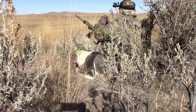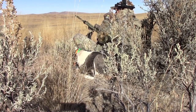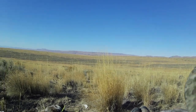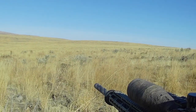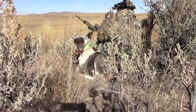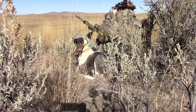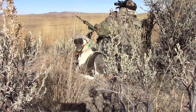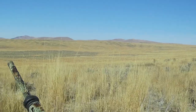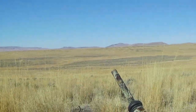On this first hunt, Jim set up overlooking a big open valley. Jim uses a mouth call and videos all his own hunts — usually with three cameras all running at the same time. He has to do a lot of moving around to make this work, and that's why Hex technology is so important. It's now known that canines can see electrical fields just like birds can, so when a movement has an electrical field associated with it, the coyote knows instantly that he needs to pay attention. Jim's Hex suit blocks those fields, and to the coyote his movements are more like natural and inanimate movement.